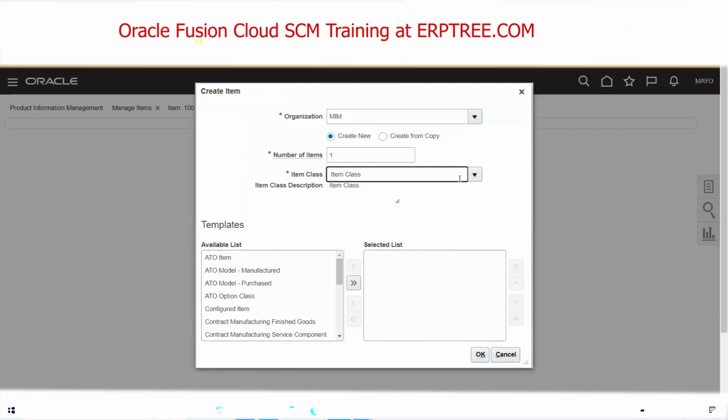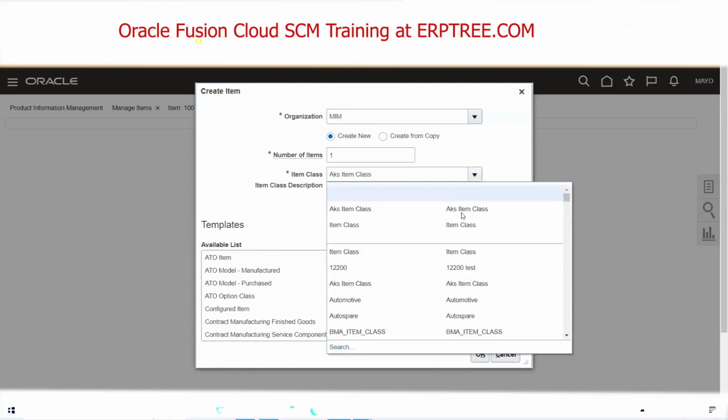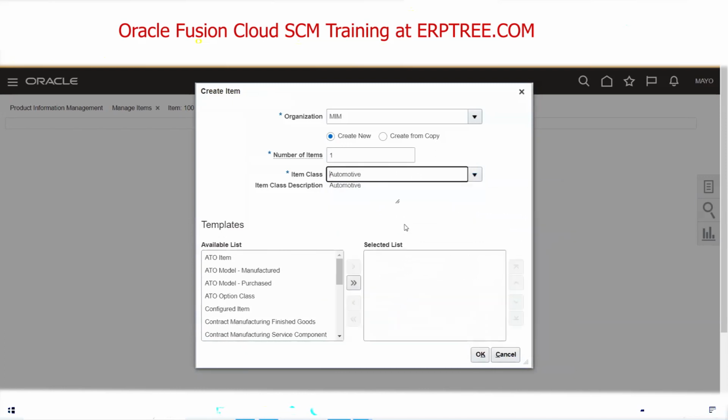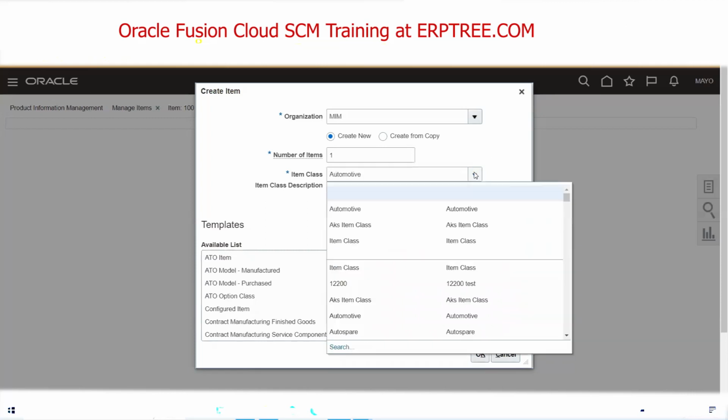Since you got access to the root item class, under the root item class, any item class you can access. You have access at the top item class level, that is the root item class. That is the reason you are able to have access to all. If you have access at a specific item class level, other item classes you cannot access from this item master organization. We have access to the root item class, and that is the reason under the root item class, everything we are able to access.